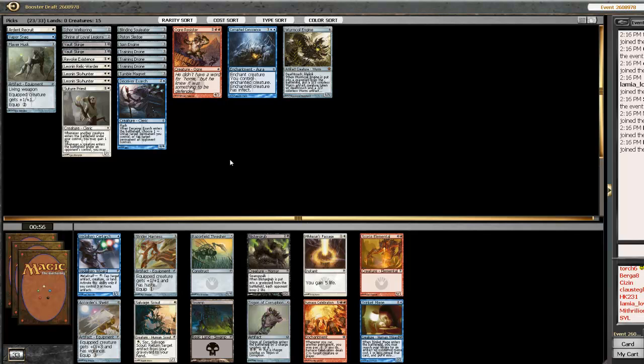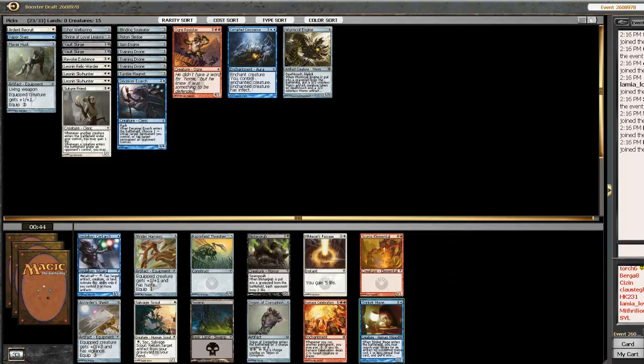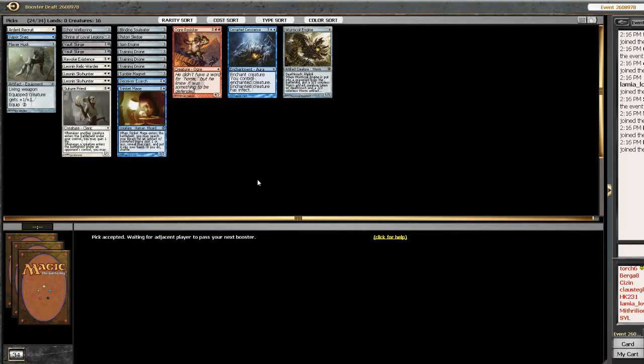Ooh. So we've got Trinket Mage to go fetch up our Flare Husk or an Accorder Shield. I think if we take Trinket Mage, we can pick up an Accorder Shield later. Like, Trigon of Corruption's good, but pretty slow. So I'm just going to take this Trinket Mage. So now we effectively have three equipment. So I think if we pick up another one drop or zero drop equipment, we're definitely playing these Training Drones.